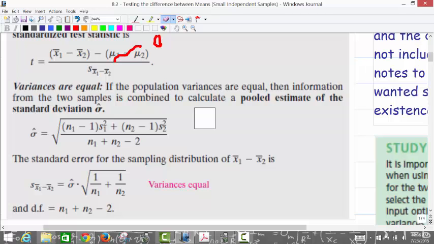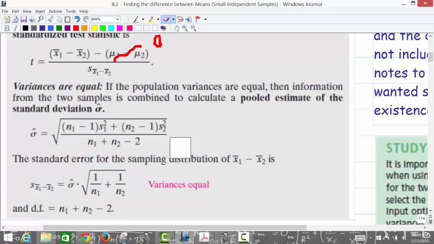So then you got to do one more thing, though, to get this value in the denominator. I've sometimes seen people stop and think that radical is the entire denominator, but it's not. See, if you look, the sigma hat is right down there where I have it, and you see it's times something else. So you take this big square root, get a result, and then you multiply it by this other smaller square root, which is just 1 over n1 plus 1 over n2, all under that square root. You multiply those two square roots together, and that gets you your denominator for the test statistic t.